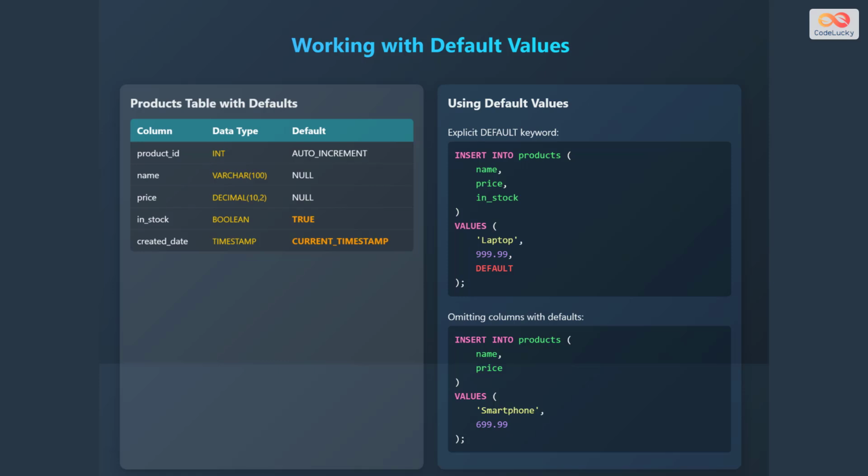Here is an example of omitting columns with defaults. The insert statement starts with the insert into keywords followed by the products table name. Next, we specify the columns name and price. After that, we use the values keyword and provide the corresponding values such as smartphone for name and 699.99 for price.